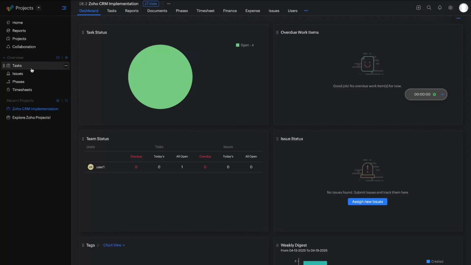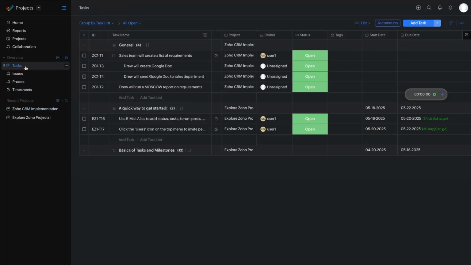We're not going to go over that because this is a beginner's tutorial. We're just going to go over the front end here. We're not going to go to the back end settings. So then we've got tasks. We talked a little bit about tasks already. The idea behind tasks is that you are keeping track of the specific action items, so the things that you need to do inside the project right here. So here's all the tasks.